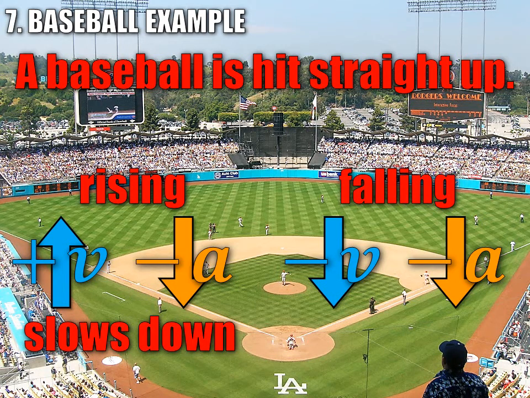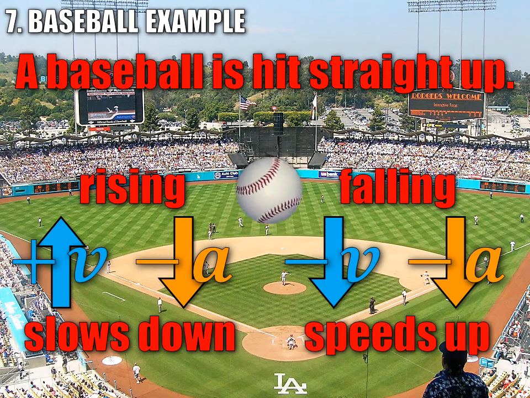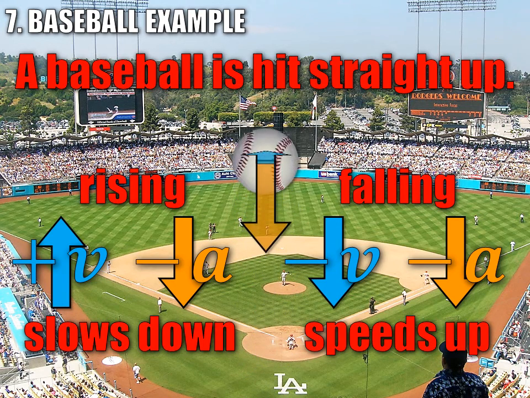So what happens when both the velocity and acceleration are pointing downward? The ball speeds up. So it's slowing down, and now it's speeding up. I'd like to animate this with arrows. So the blue arrow is going to be the velocity, and the orange arrow is going to be the acceleration. Now the acceleration is going to be constant downward acceleration, but the velocity is going to change.